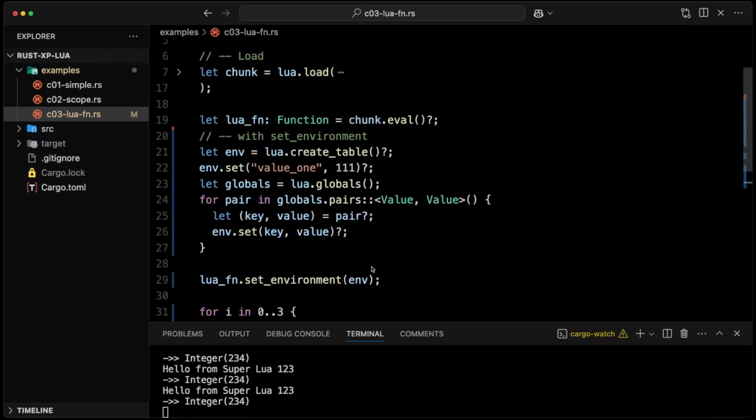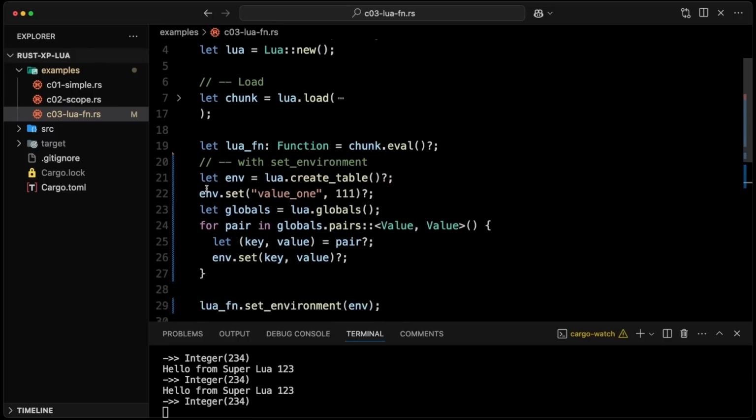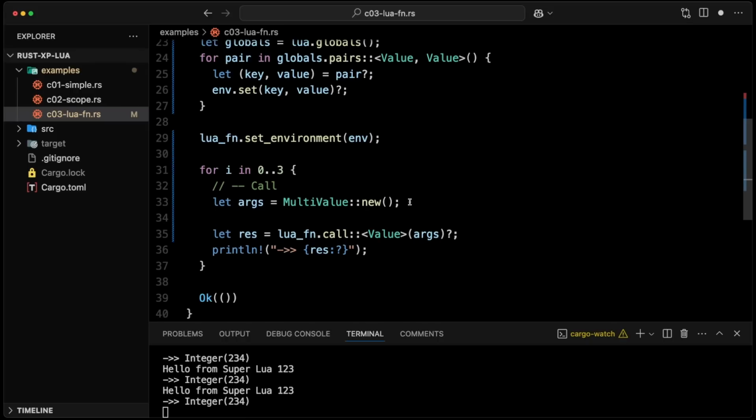But if we look at our code over there, we can see that we have the name, and we had this coalescing here. So how do we pass name? Super simple. We already did half of the work. We go there, and this one here needs to be a mut, because actually that is a value of Rust, which then becomes a Lua value. So we respect the Rust way, and then we do an arg, and then we're going to do a push.